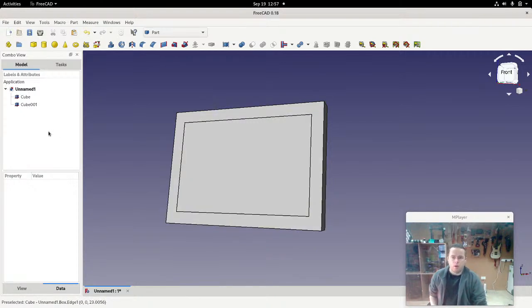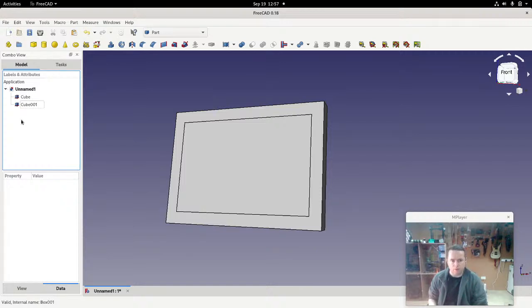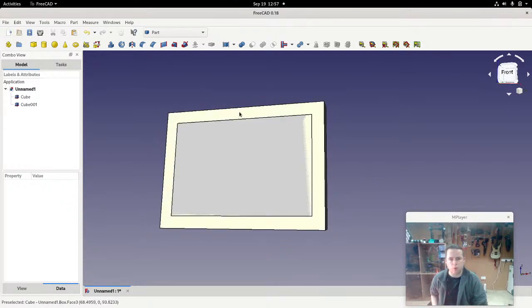Now, if you were watching from the beginning, you'll see that I took this outer frame and subtracted the inner box from it. But generally, the way I'd recommend that you take care of spaces is you put your spaces together all as one thing and then subtract it all at once. So one thing I'm going to do here is introduce a bolt hole. You would put it through from the back, and it would eventually go through to the front of the frame and keep everything together. You might have it here, or in fact I'll do it in the bottom left corner, because that is the easiest to calculate if we're going to be changing formulas later on.